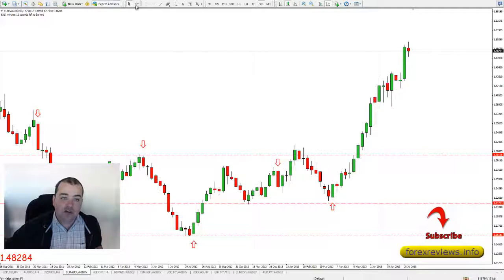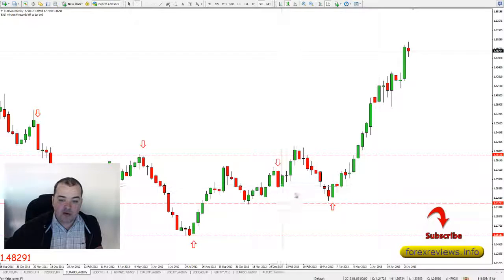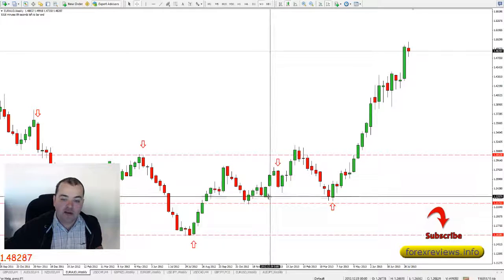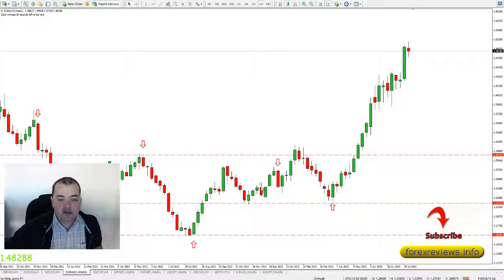Like this was a false signal, but let me give you an example here, guys. False signal, but the market still went down 133 pips. Okay, so you know you're putting your stop, but the market still went up. You should be at break even by then. So you would have been break even. Now, this one would have been a loss, but a small loss. It's not a big deal, not a big candle.